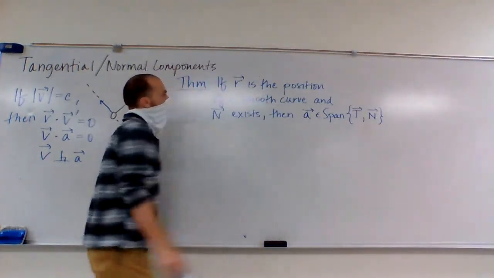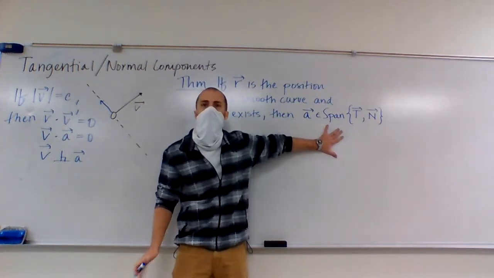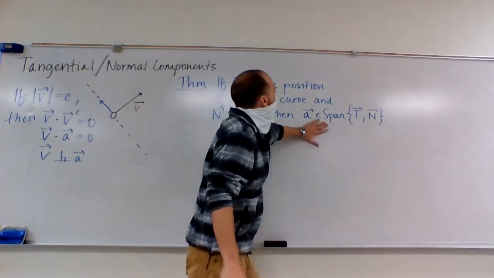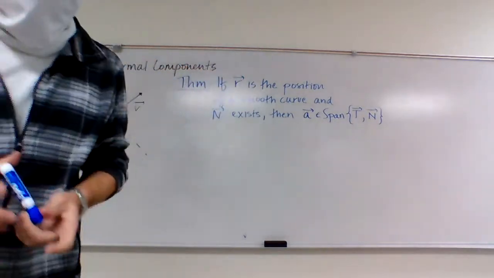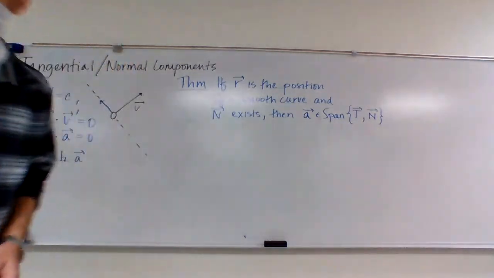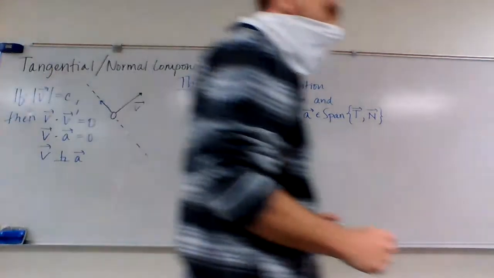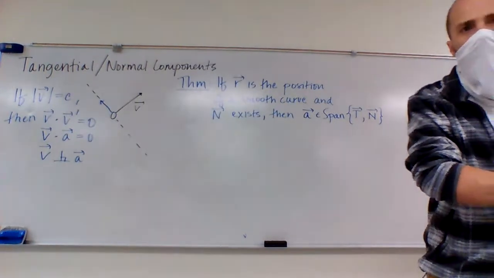And if you are not in my linear algebra class, that does happen occasionally. I get some people that just take the multivariable class. By the span, I should probably describe what I mean by the span of T and N. Last time we showed that T and N were orthogonal to each other, but it doesn't even really matter.